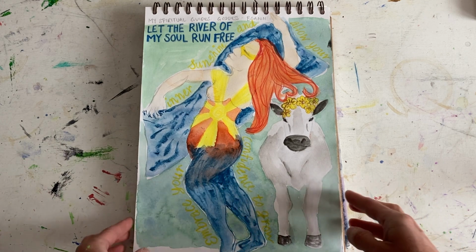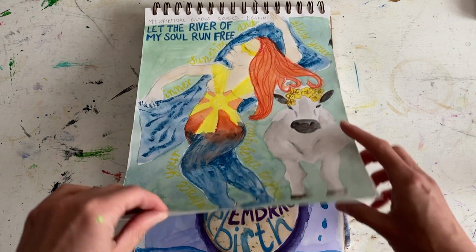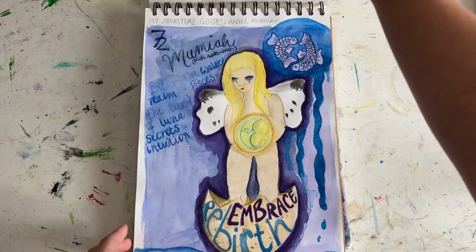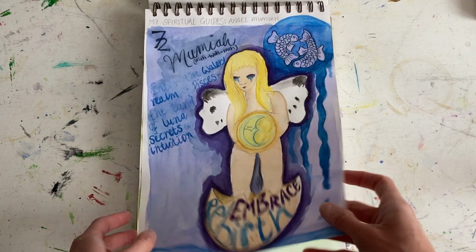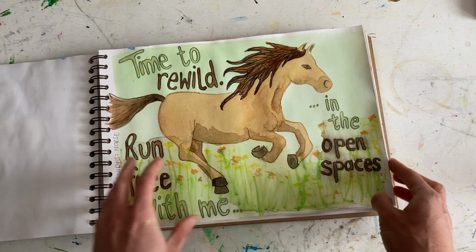This is part of a series of journal pages that I did for April. So I pulled a card for a goddess, an angel, and I did 2 animals.